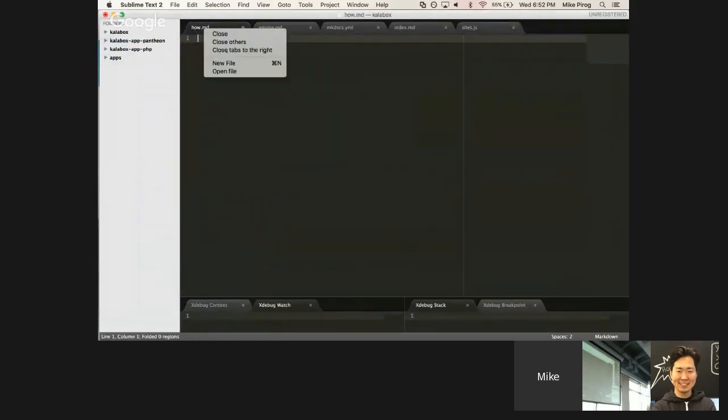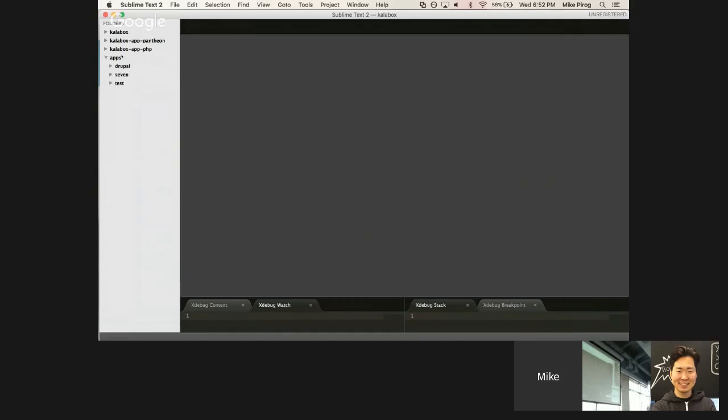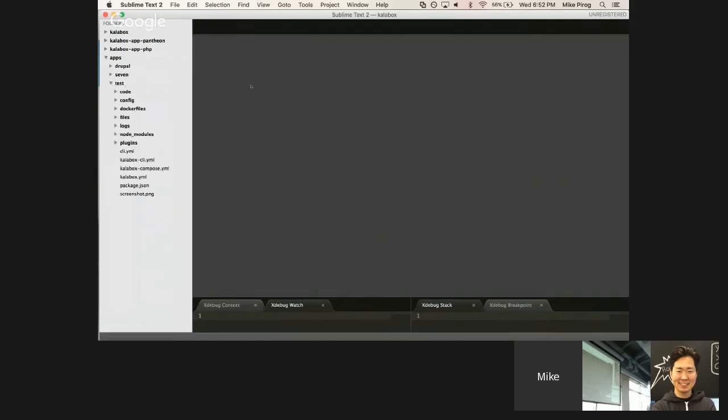We'll open up Sublime Text. Oh, interesting. I have a spinny balloon thing on my screen. Just give me a second. But we'll open up the folder. I'm using Sublime Text as my IDE. You can use whatever IDE you want. But here's that site that I just pulled down called test, and this is all local on my computer.